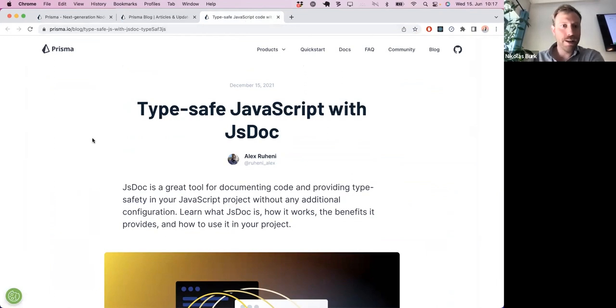Questions in the chat. During the workshops, are you going to explain how exactly binaries are working? I mean, binary targets, which we're declaring inside schema.prisma. That's beyond the scope of the workshop today.